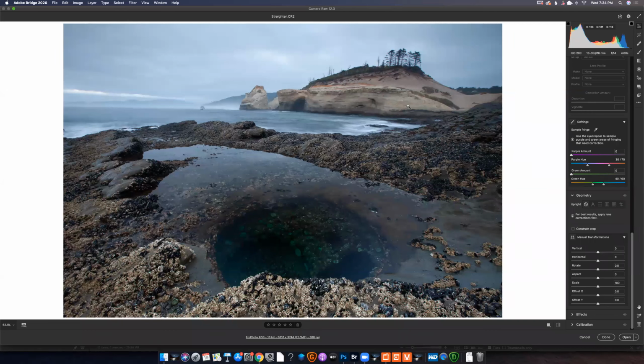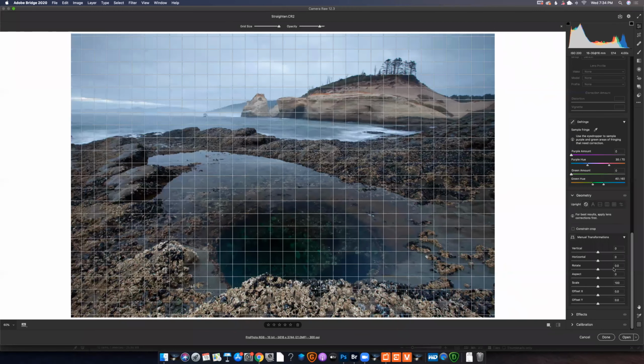I had to eyeball everything, and there can be a lot of optical illusions when you're looking at a scene. But this image is not level. So to level it in Lightroom or Adobe Camera Raw, I just put the grid on here, and then I use the rotate tool.